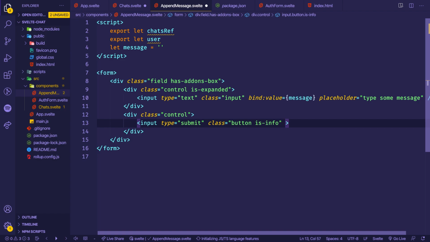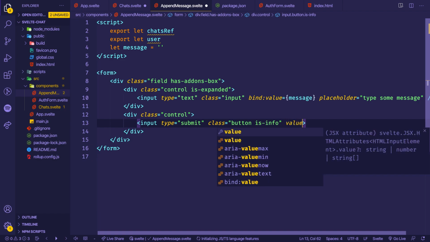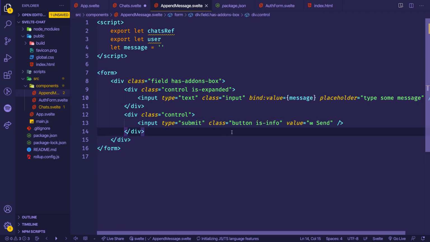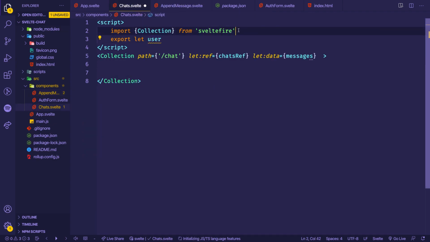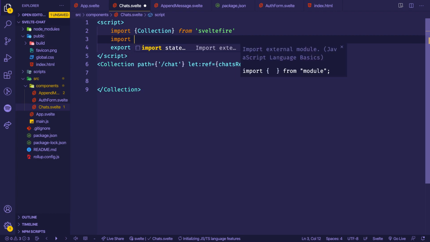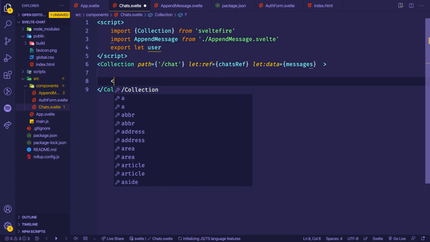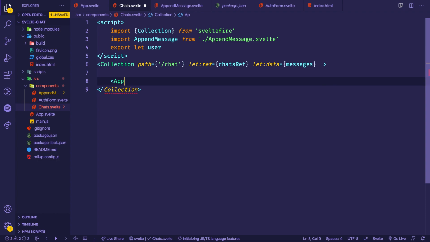So now it's blue, and the value is going to be "Send". This is what we are going to show at the end of the input box. And here I'm going to import that component from our current folder, and I'm just going to render it to the screen to see if it looks correct.